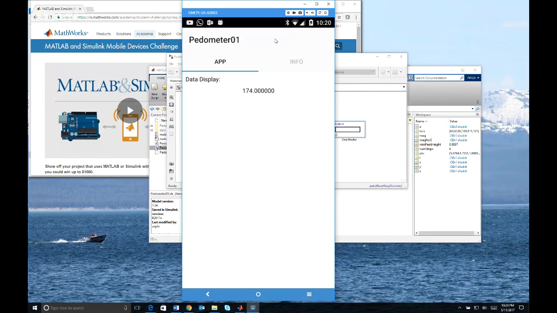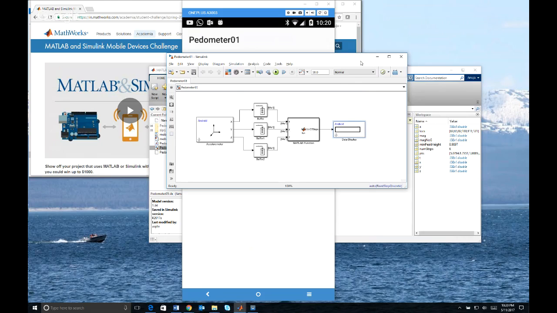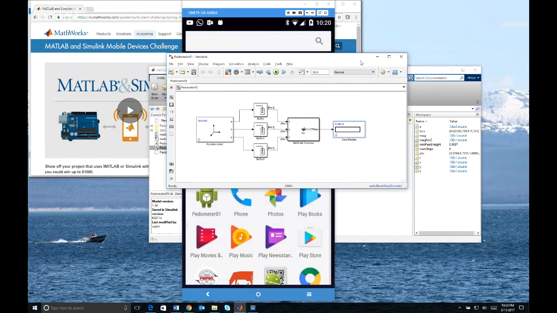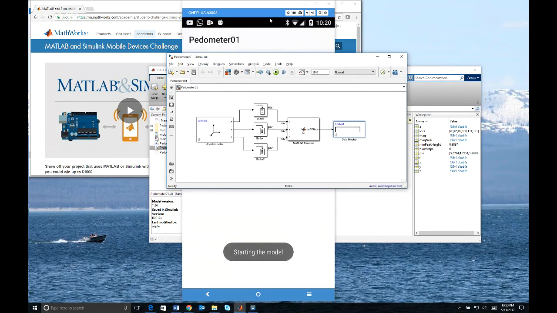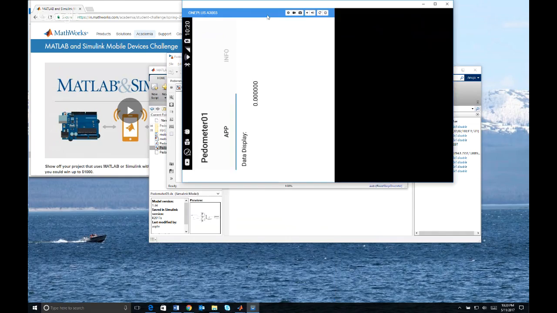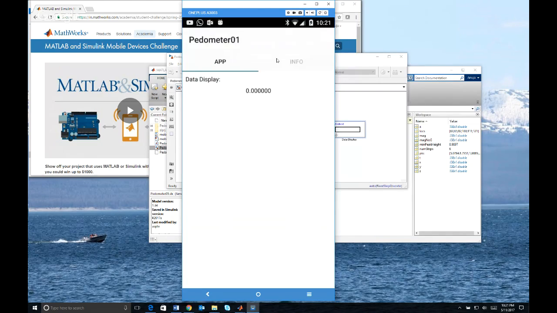And the app demo I've already covered before, and it can be seen here that as I walk, the number of steps on the phone increase, and it starts counting up as I walk some more.